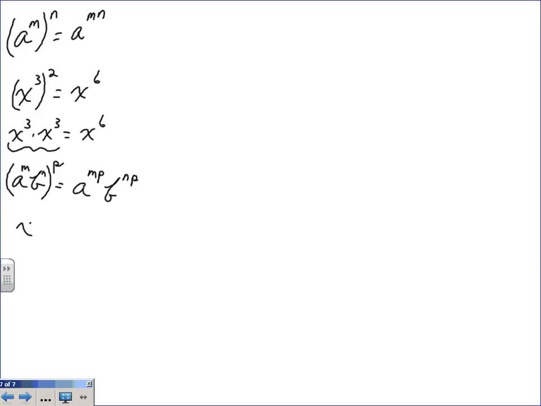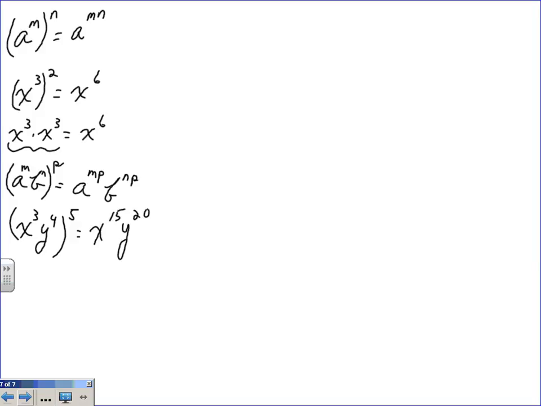Let's say I have x cubed y to the fourth, and I raise that to the fifth power. Let's say I have x cubed y to the fourth raised to the fifth power. Okay? What do you think the answer might be, Kristen? Alex, what do you think? No. I know. Okay, Sid? It would be x to the 16 and y to the 4.